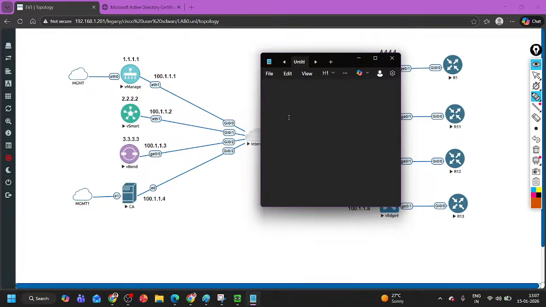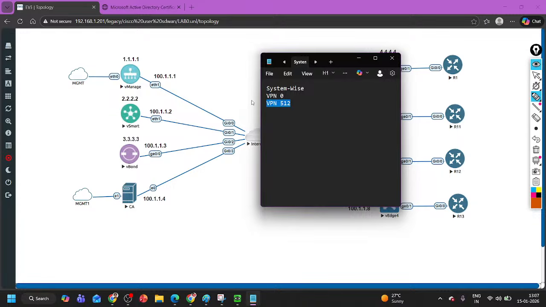So what I told you, in initial configuration you will perform three types of configuration: system based configuration, transport VPN configuration, which means VPN 0 configuration, and management VPN configuration, VPN 512. These two VPNs are reserved in SD-WAN. VPN 0 for transport, meaning WAN traffic, will carry all WAN traffic.